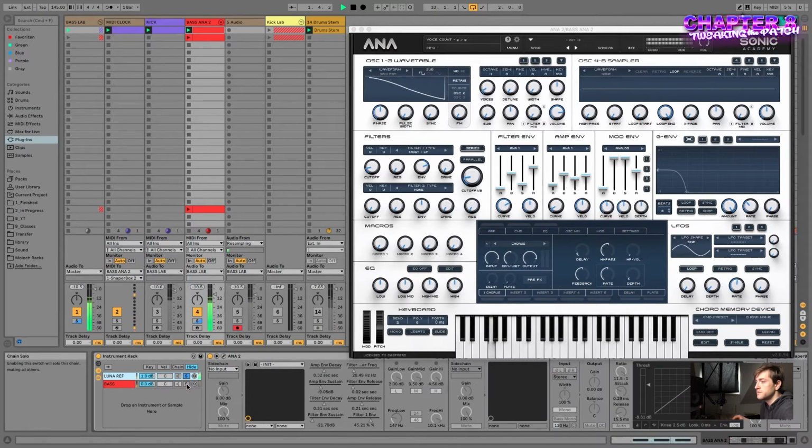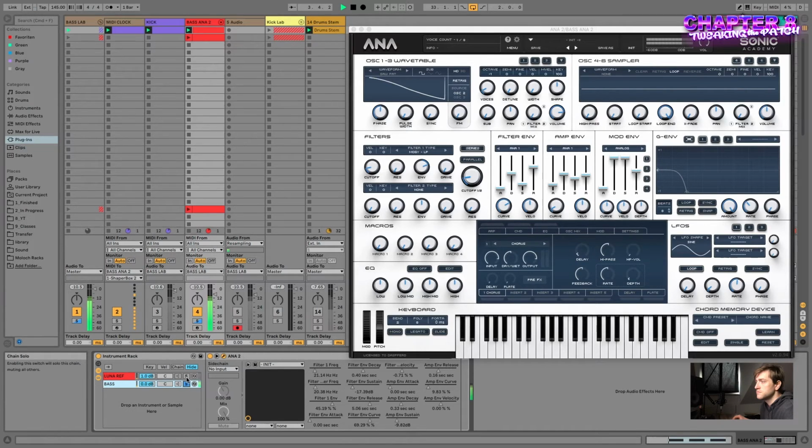Let's compare it to our reference. I think we're getting close. Maybe we are a little bit too much in the lows. You can influence this by making a higher starting point. As you remember, our filter envelope is opening and returning from and to our starting point. So if we shift that starting point, we are not as low as we were before.